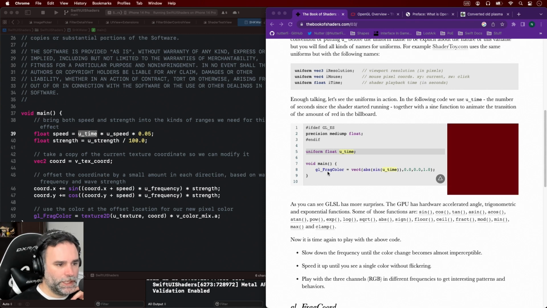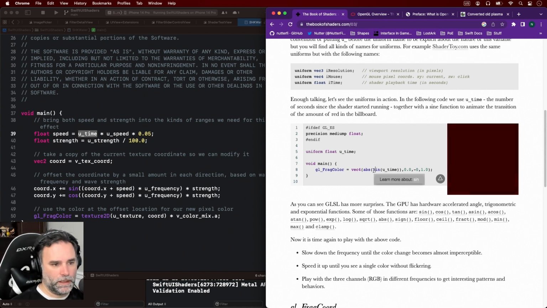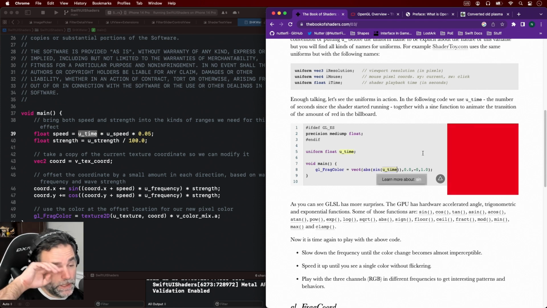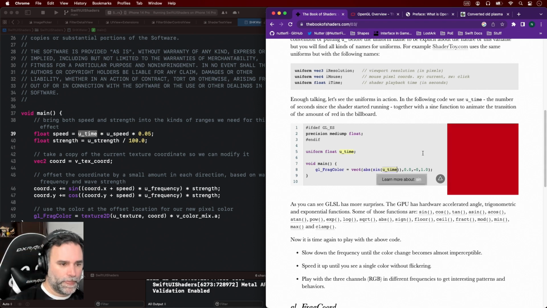So void main is gl_FragColor equals vec4 of the absolute value of the sine of uTime, and then 0, 0, 1. So what did that do? Oh, that's kind of neat. Okay, so we can tinker with that. What this is saying is it's doing the sine of time, which again is a repeating sinusoid.